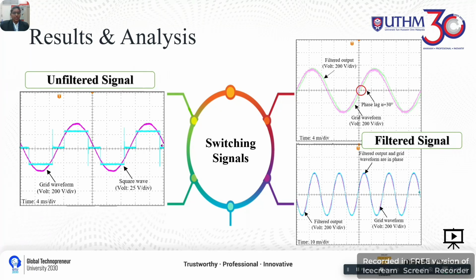A control strategy was incorporated in the digital PLL to mitigate the phase lag and uphold a precise correlation between the grid and the generated output waveform. The generated waveform and the grid waveform after adjusting the phase angle in the digital PLL are as shown. It is clearly shown that the generated voltage was now in phase with the grid voltage.